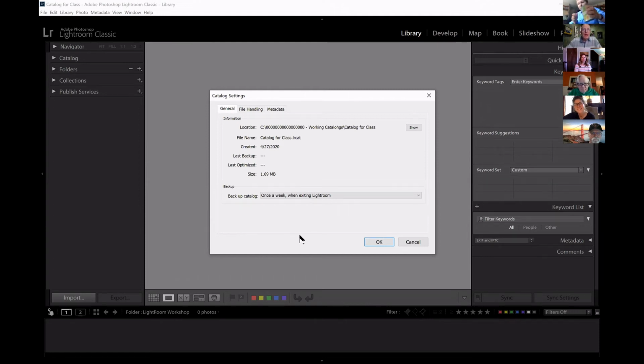All right. So back in the catalog settings, there is an item at the bottom of the page about backing up your catalog at the bottom of this dialog. If you go into the drop down and click, you'll see that you have a bunch of options as to how frequently Lightroom will automatically back up your catalog. And most folks have it set to every time Lightroom exits, which may or may not be a bad thing. It's just that it ties up computer resources while the catalog is copied.